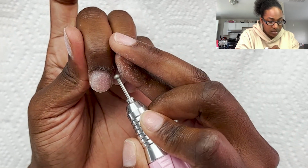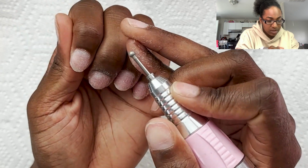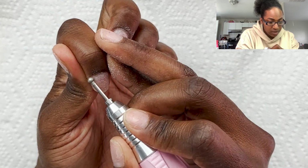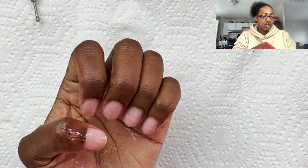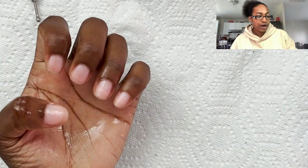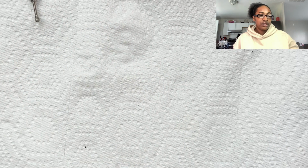And I like to use this to get some of the hangnails too, because I hate hangnails. Them things hurt. Spray my hands with dehydrator or alcohol. Let that dry.